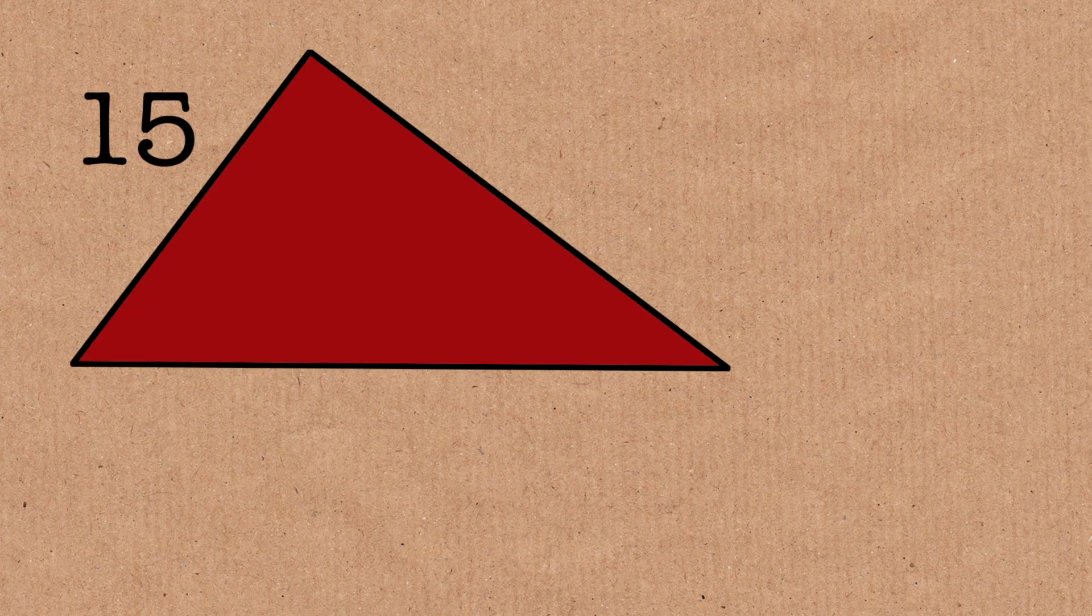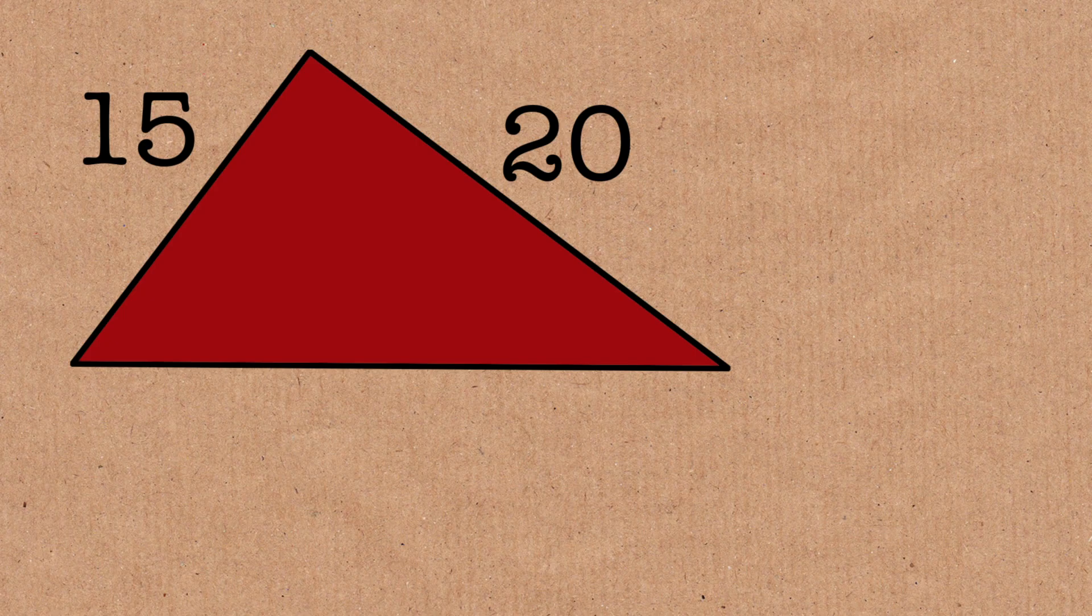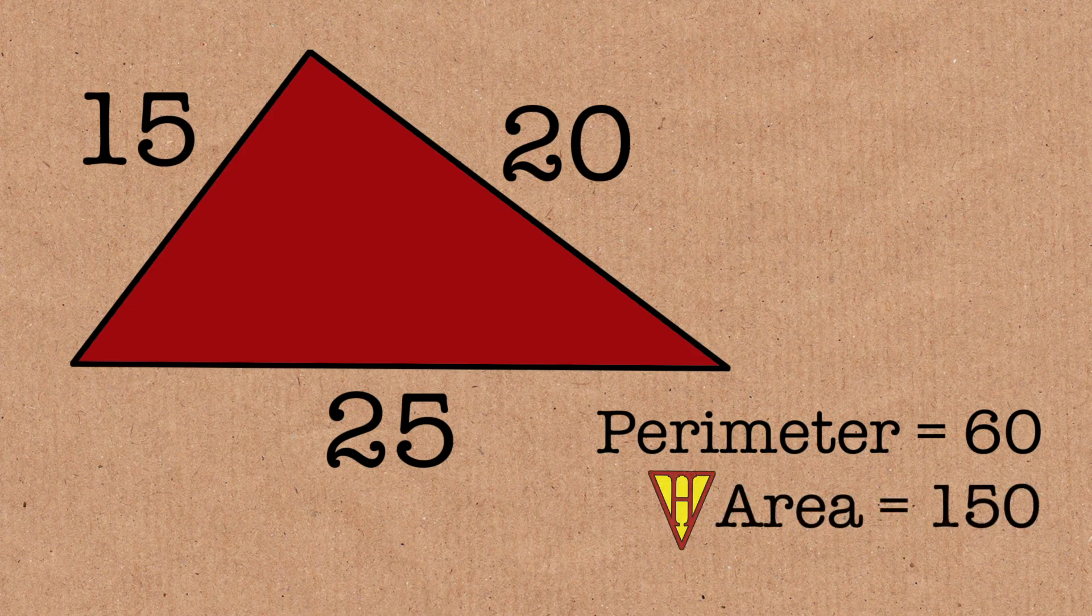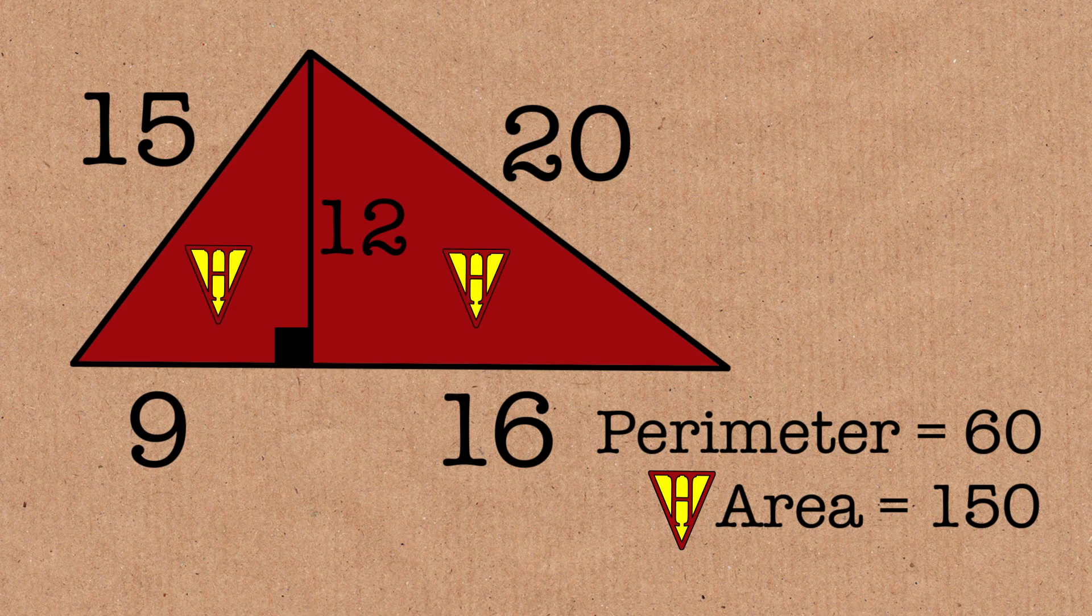So can we make triangles that are not a bit of a cheat? Okay, so we'll go a bit more general now. Here's another triangle. It's going to be a 15, a 20, and a 25. So, what's it going to be? Perimeter is 60, area is 150. So this works. This is one of our hero triangles. But I've cheated again, because you can drop a vertical line, you can split it into two right-angled triangles. So the question is, are they all cheats? Are there any triangles that aren't just made out of Pythagorean right-angled triangles?